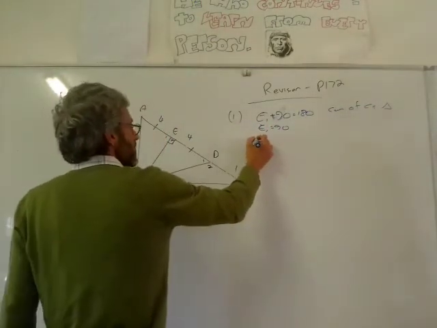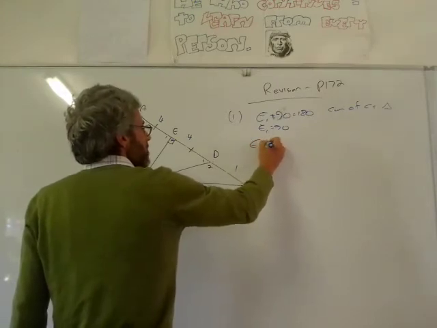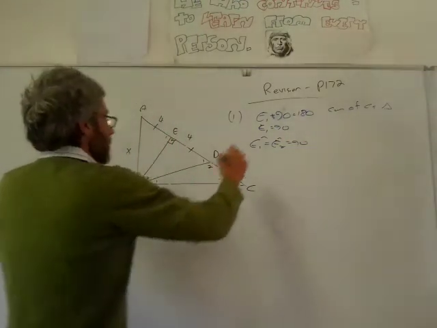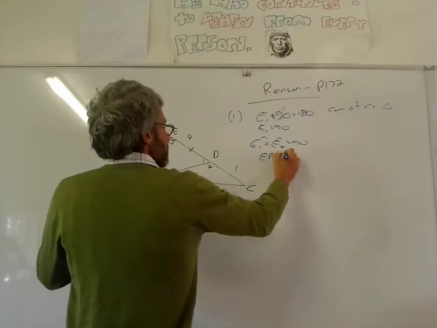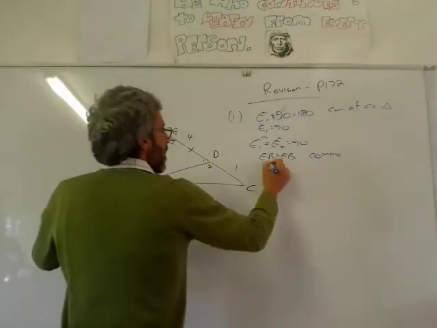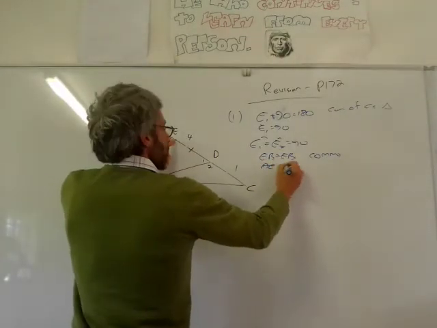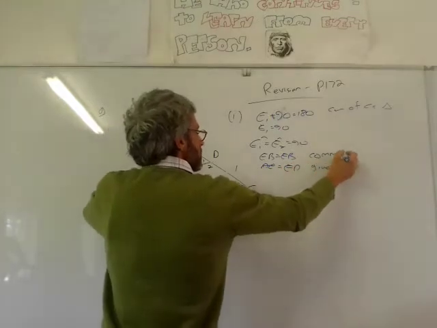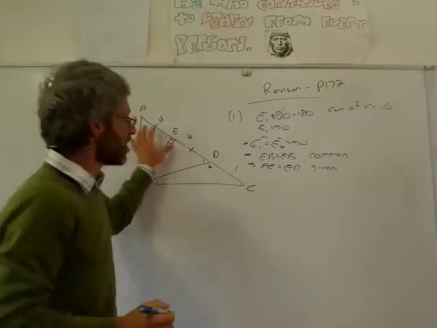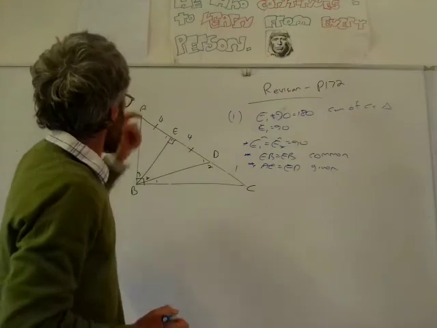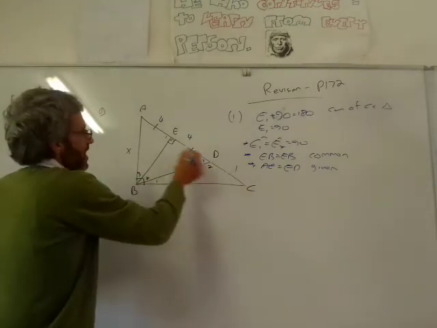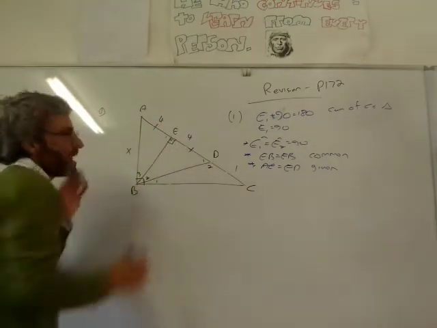So the first thing I'm going to say is E1 equals E2, which is equal to 90. Just proved it. Next thing I would say, EB equals itself, a common side. Now I've got AE equals ED, which is given. Hang on, I didn't even need to go that way. I've got two sides that are equal, this is equal to itself, and an angle in between.